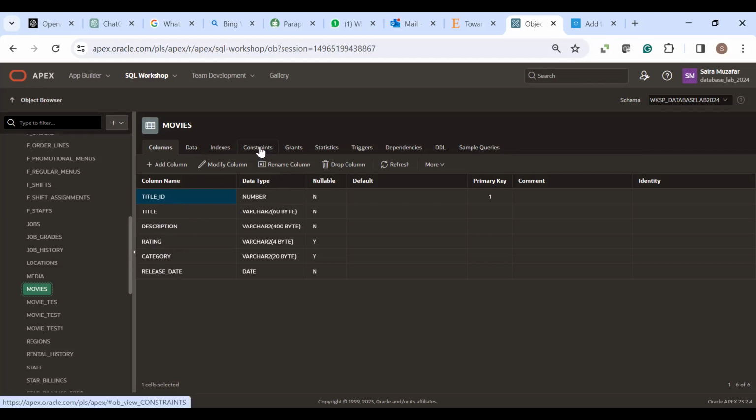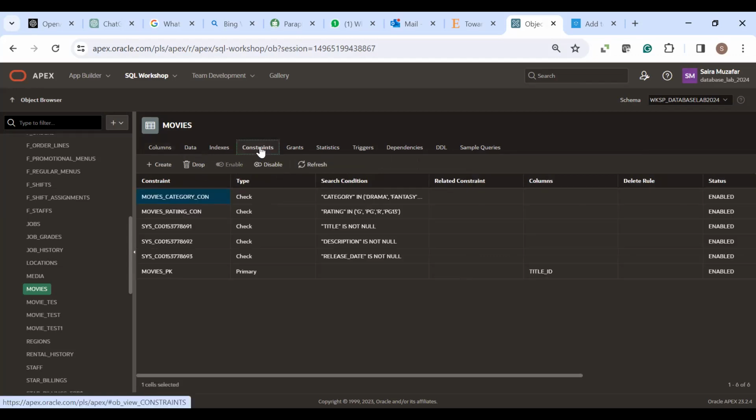Let's have a look at the constraints here. Now, all 6 attributes have some constraints on them. For example, the movies primary key is on the ID.